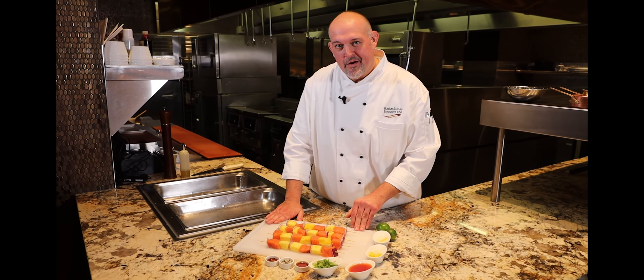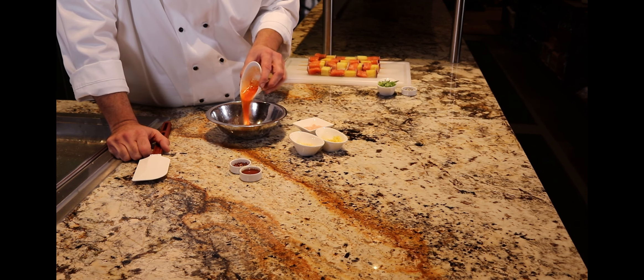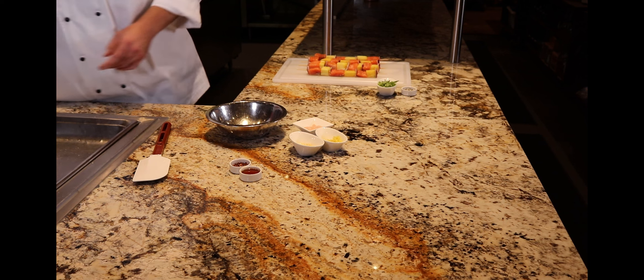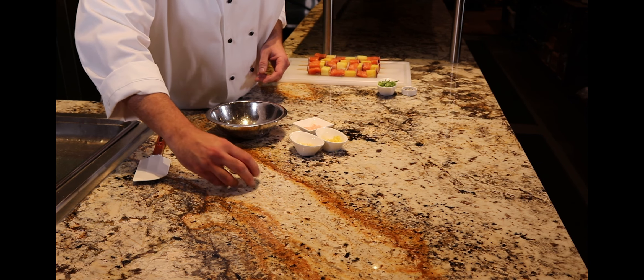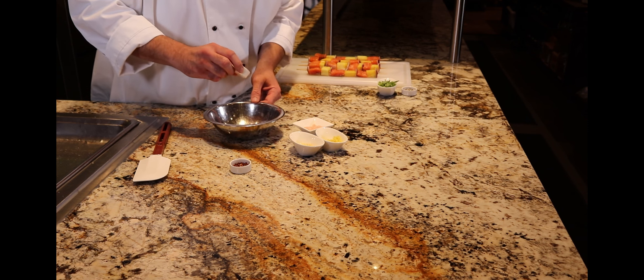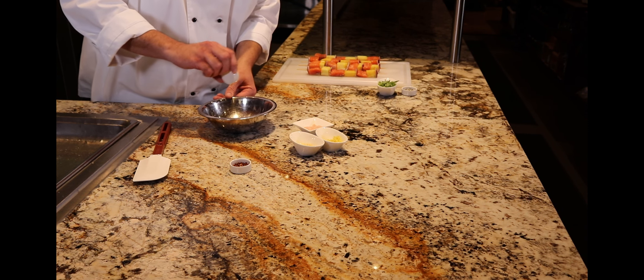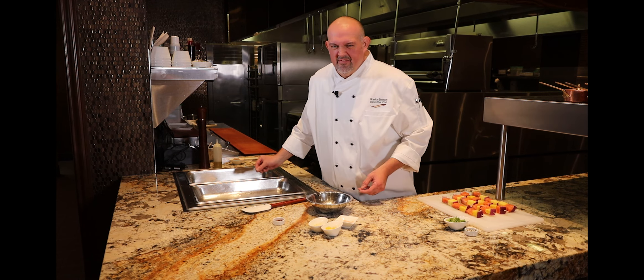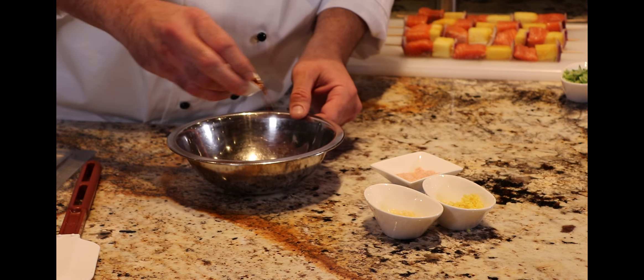So I got a little bit of sweet chili sauce, about three tablespoons here. I'll hit it with a little bit of sesame oil — toasted sesame oil. It's a nice strong oil, but it brings a lot of flavor. I like to put red chili pepper flakes in mine because I like a little kick, but you can hold off if you don't like the spice.